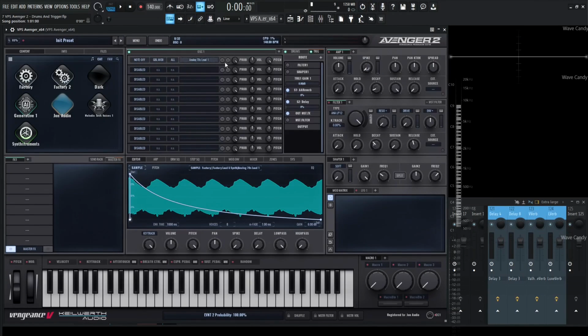In the center area, we have a mute button and a solo button, and then next to that, we have a probability knob. Now, this one's really cool because at 100%, every time it receives a trigger, the sample will be played. We can reduce this to 50%, so every time it receives a trigger, it'll only play 50% of the time, and we can always bring it down to 0%, so every time it receives a trigger, it'll actually never play the sample. Then we have a volume control, and then we have a pitch control, so negative 12 semitones on the bottom, and then plus 12 semitones on the top.